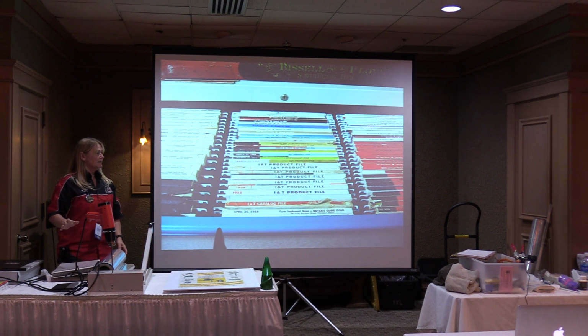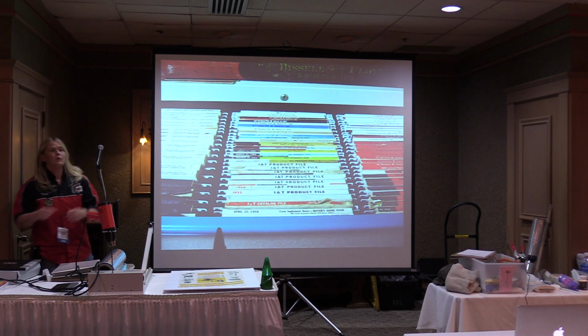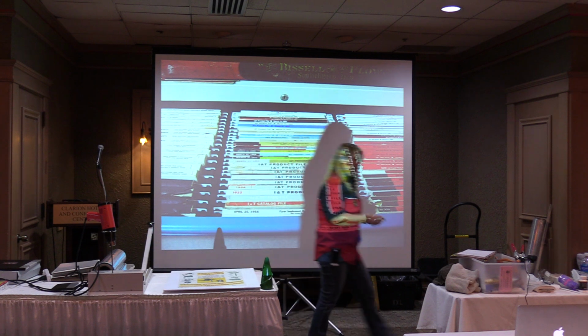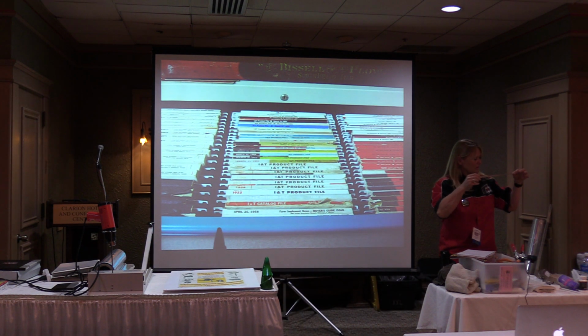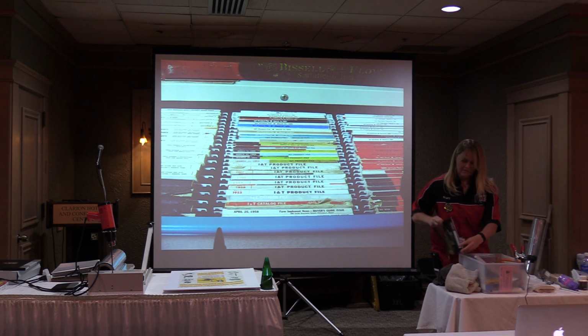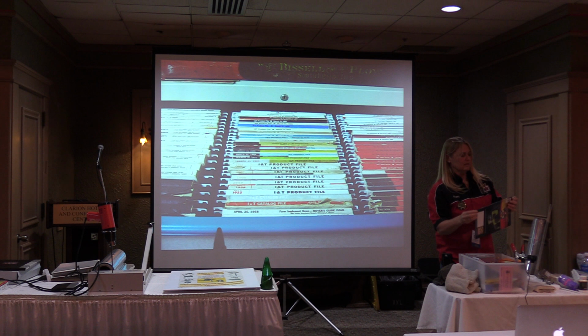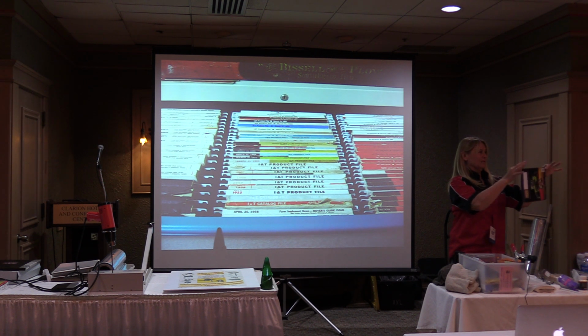Well, I thought I had them right here. If you've all got the file folders, you know how they've got the metal bar inside of them? Well, I started ripping the metal bars out, and you use those. You just insert them in the middle, and they just hang. They're very handy.